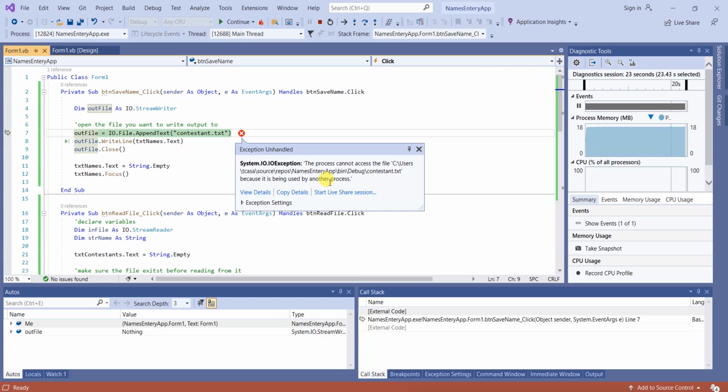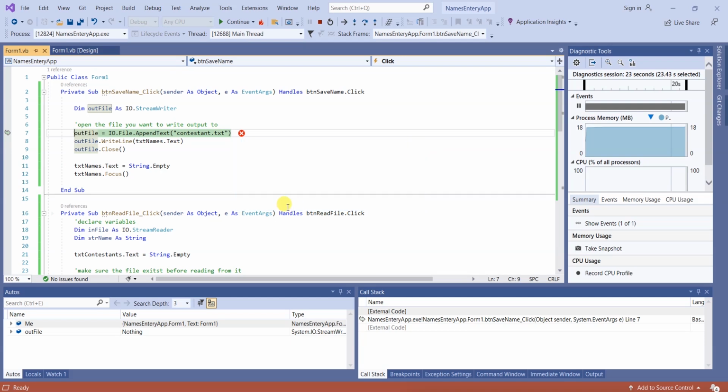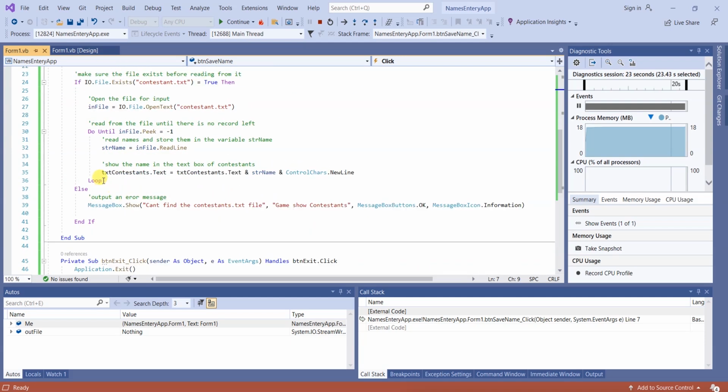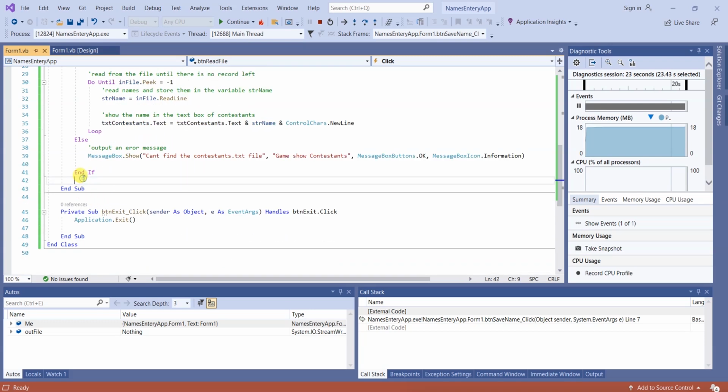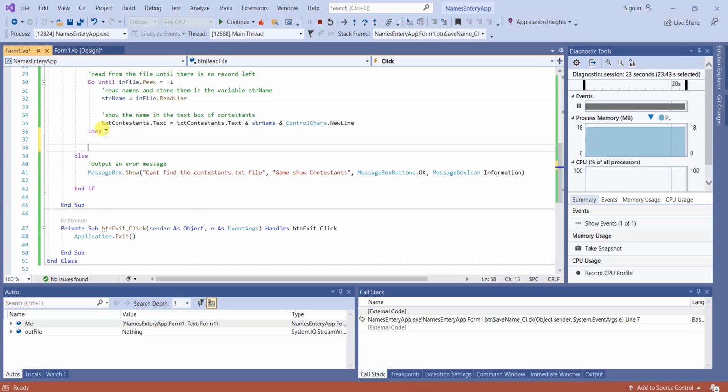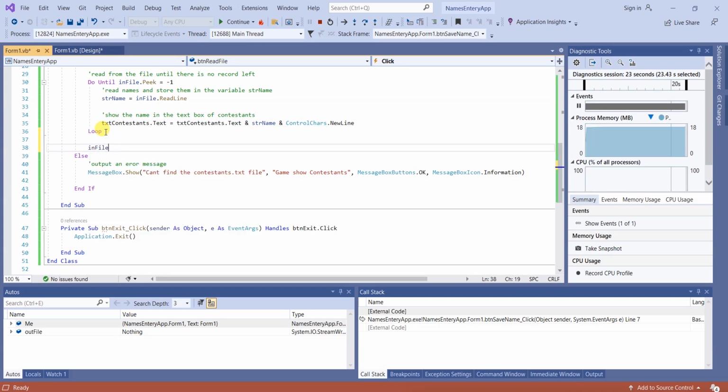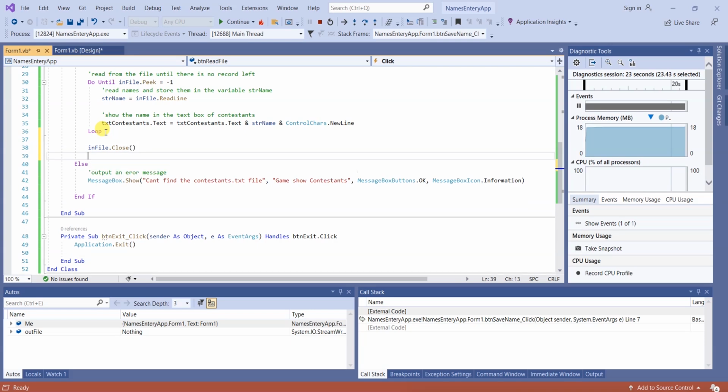So there was a problem here that we have not addressed. The file was still open after the loop. The next thing you have to do is to close the file, so you call the inFile.Close method.